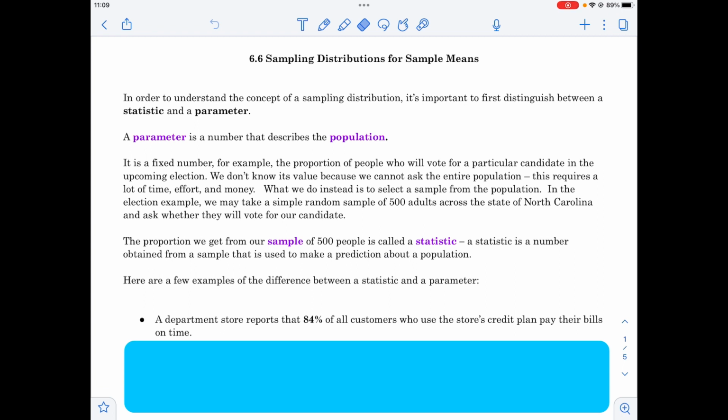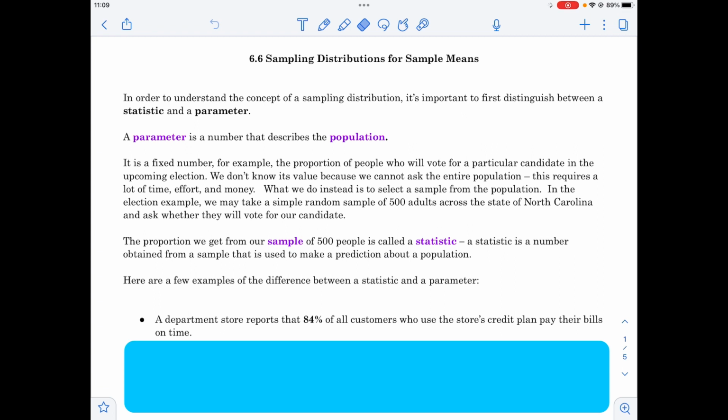Now, if I were to take a sample of those students and get the mean, and maybe I pulled a sample of 20 kids and then another sample of 20 and another sample of 20, and I did that repeatedly over and over for 9th grade boys in high school, that's a sample, and what we get for the mean for that is called a statistic. So sample starts with S, statistic starts with S, so it's pretty easy to remember. So you have to look at the differences of those.